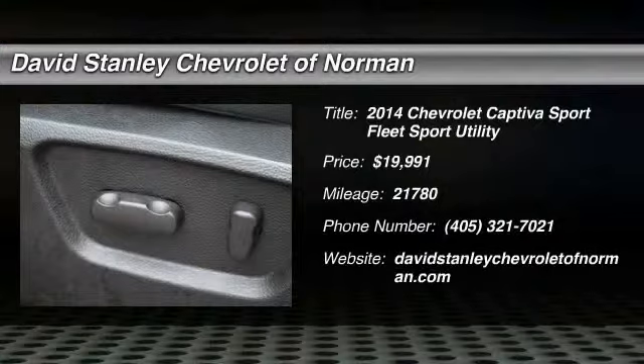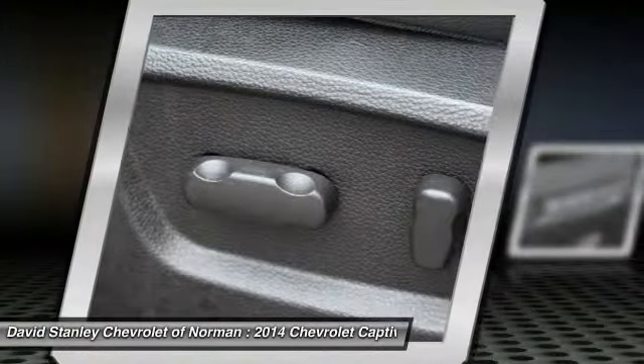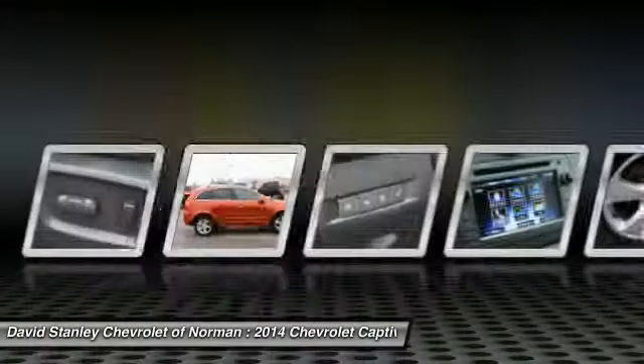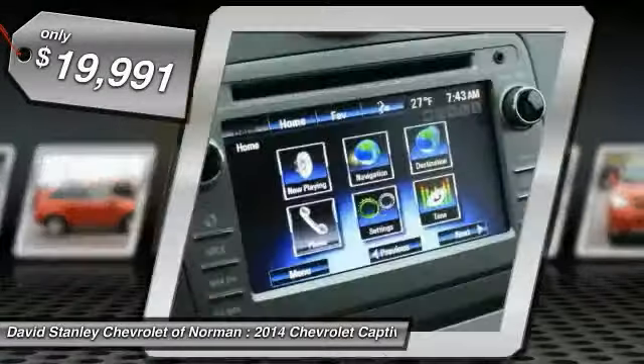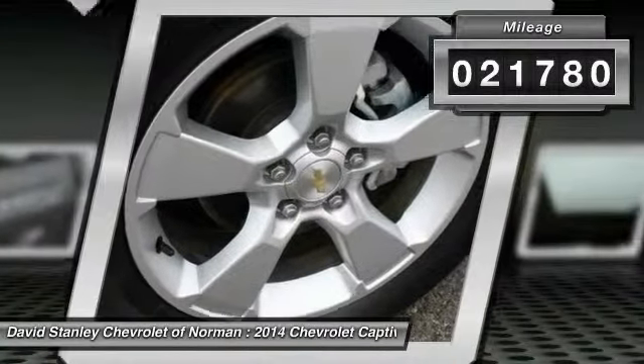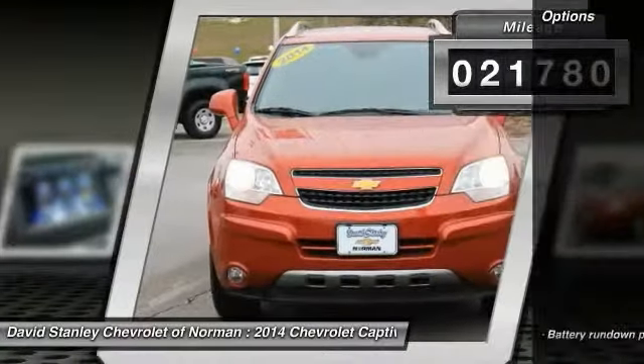The 2014 Captiva — the Chevy Captiva is the newest fad in town. Expected soon to be reckoned as the walking icon, Chevrolet has yet another classy creation waiting in the store for you, and is priced below $20,000. This vehicle has less than 25,000 miles. Here are some of this vehicle's great options.